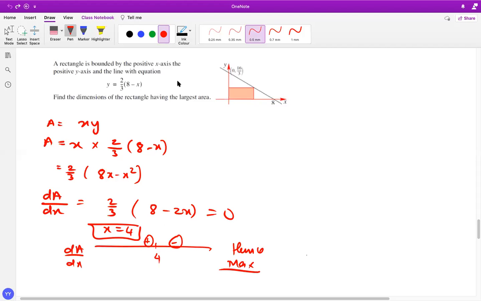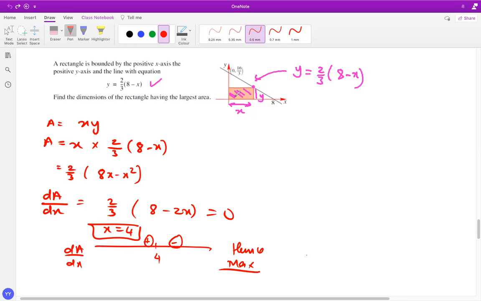So here's another example where there is a rectangle that is inscribed under a line basically. So there are infinite rectangles that are possible like that. Here, I'm showing some of these. Now what you have to do is decide the dimensions of this rectangle that gives the maximum area. So if I take this as x, and this is y, and the equation of this line that they have already given is y equals 2/3 times 8 minus x. Sometimes you got to find this equation.